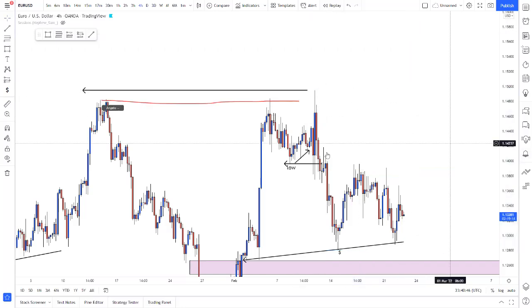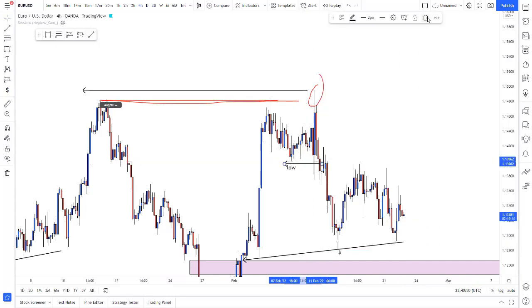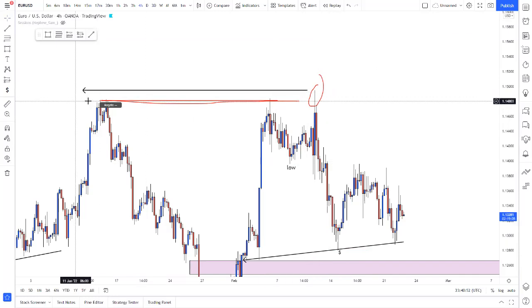Say this, for example, this purged out these relative equal highs right here, right? After your purge, you want to see a quick displacement. You could write this down in your rules, right? After the purge, you want to see fair value gaps get left. It's not going to show it on this time frame, but the way this moved down, I know for sure it's a fair value gap, right?